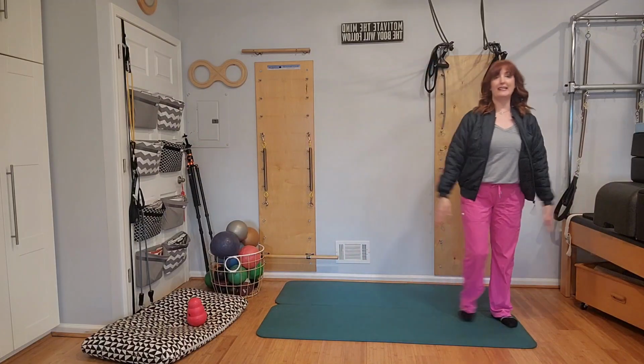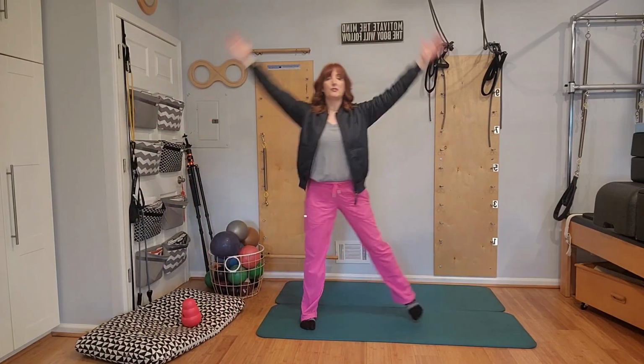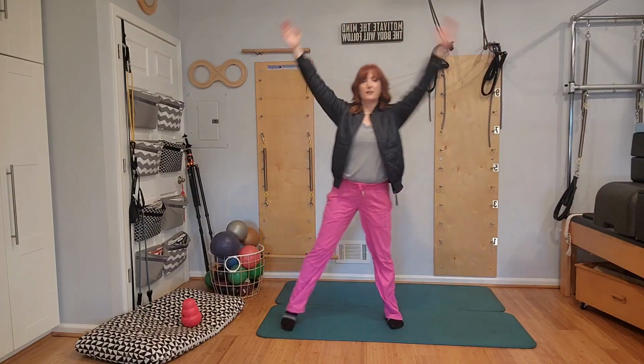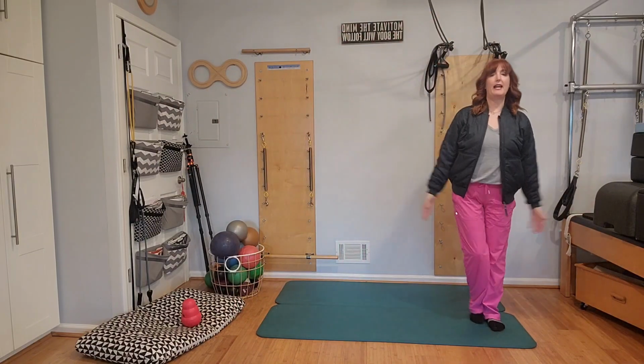Now, if that's not available, just take your eyes up and then relax your arms to your side. We're going to step to the side in a standing snow angel kind of motion. You could take your arms even higher if that's available to you. And this helps us to move through some of those tough emotions. And this is important to do when we're trying to access more breath. That's a nervous system viewpoint on that. And we're also creating more spaciousness in our rib cage with those arm movements from a biomechanical standpoint.